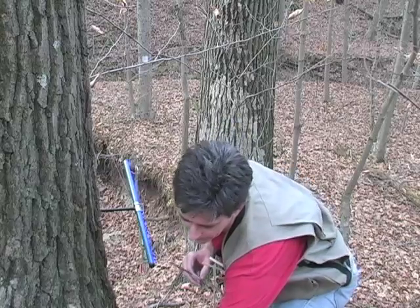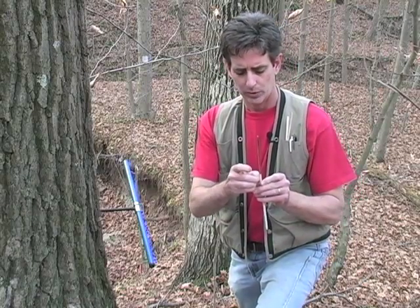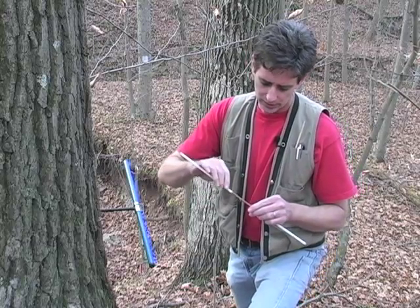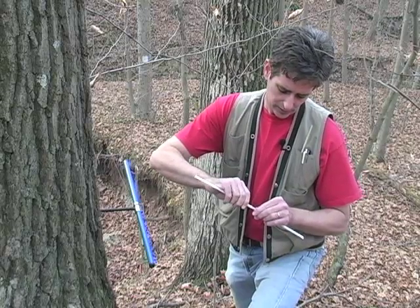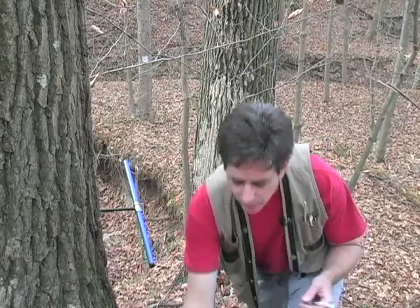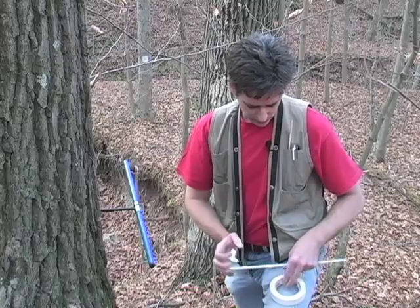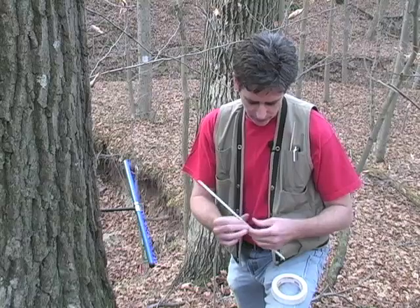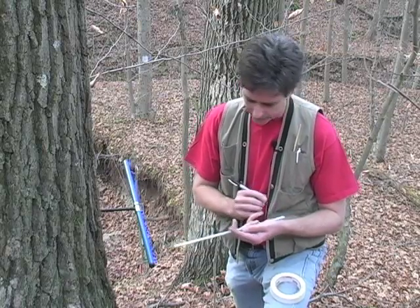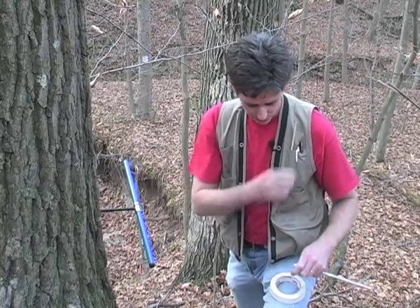Set the spoon — either stick it in the bark or set it well out of your way. Pinch one end of the straw and kind of pinch the paper along the length of it, holding it over a bit. Take the other straw and slide it over the top, twisting so it fits in. It's probably a good idea to take some masking tape and secure those two sides of the straw. Remember to mark which side is your bark end. Fold down the other end and put a little piece of tape on that end as well.